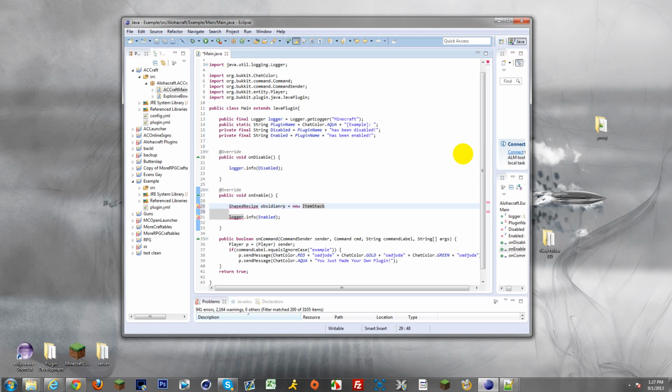Is that capital? It's supposed to be capital. No wait, my bad. New ShapedRecipe.